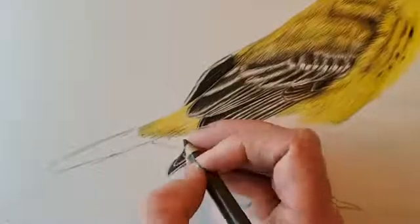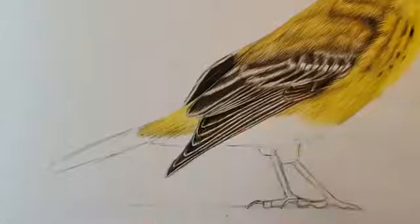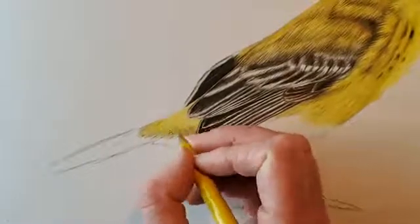So you can kind of mix that greenish yellowish color in there too. And a good way to do that is if you go over the top of it with another lighter color, like the Naples yellow, and use a little more pressure. Kind of blend it together a little.